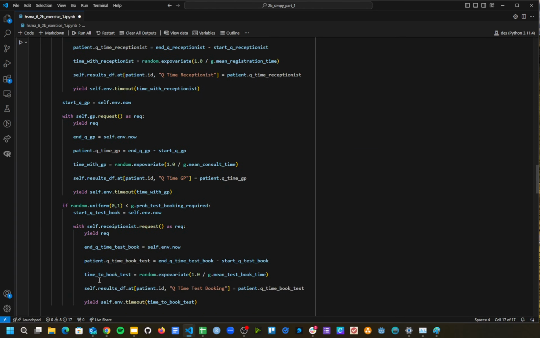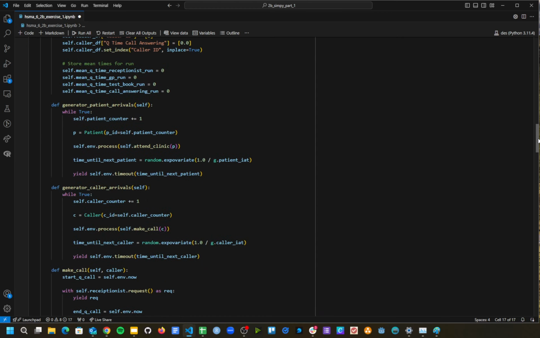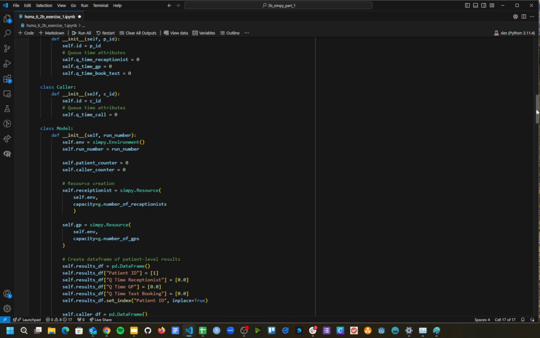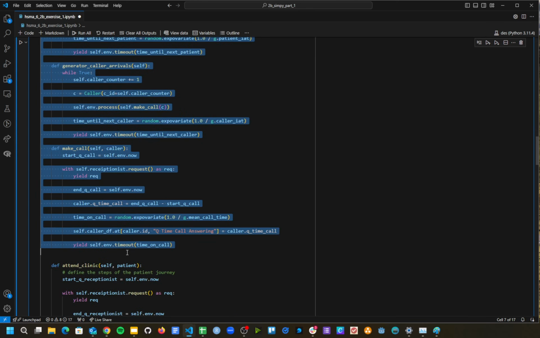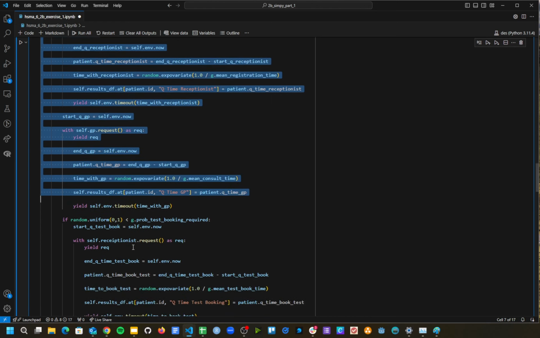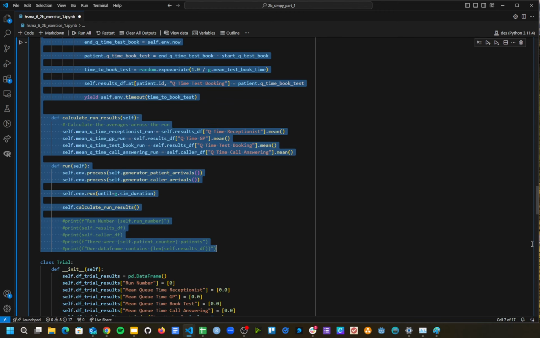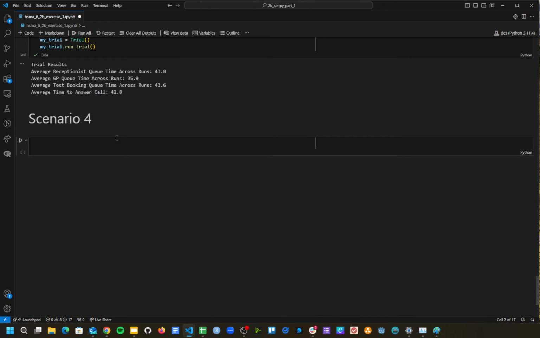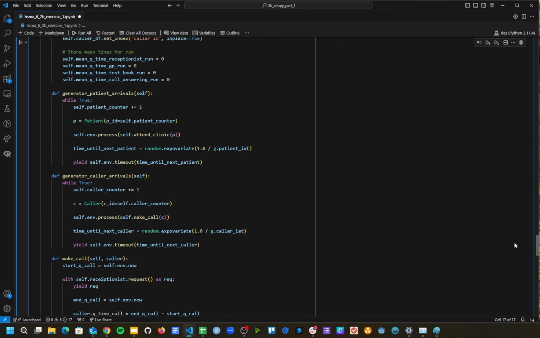So the first thing I'm going to try out is one of the scenarios that was suggested of making it so that the GPs are the ones booking the test. Let's see what happens if we do that. So class model, I'm just going to copy the model class for now. That's the only one I need to be overwriting in this particular case. I am going to have to copy the whole thing. Not the neatest and easiest way, but let's do that for now. So, well, it is probably the easiest, not the neatest.